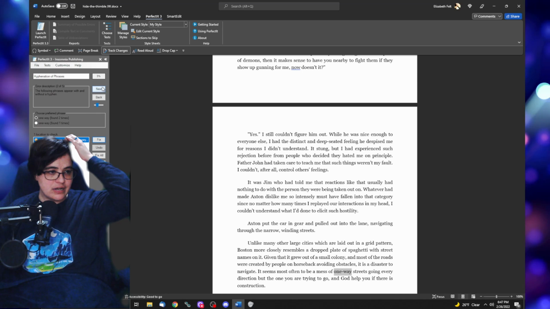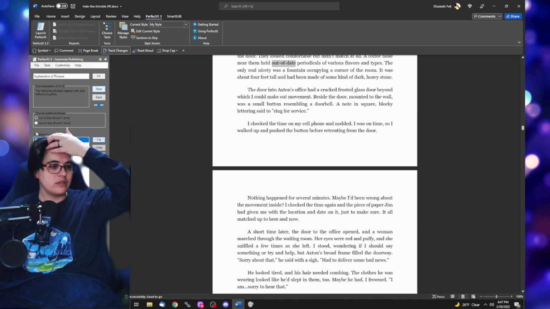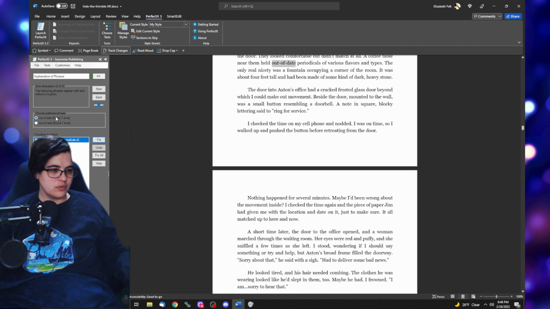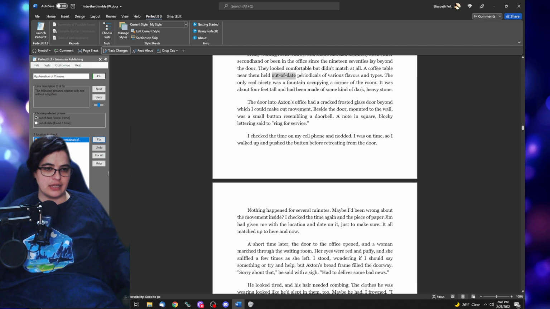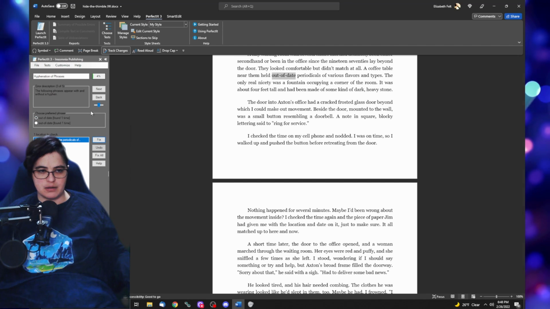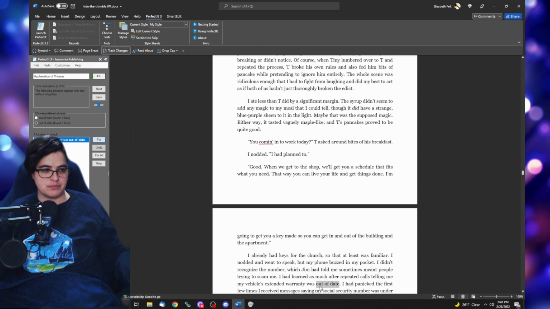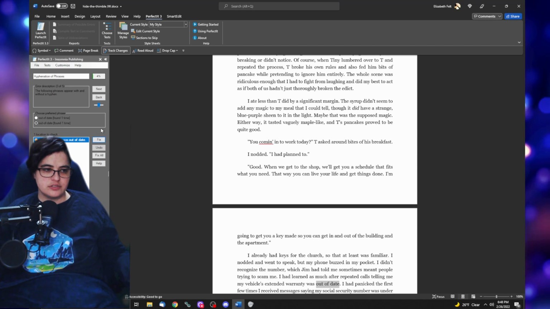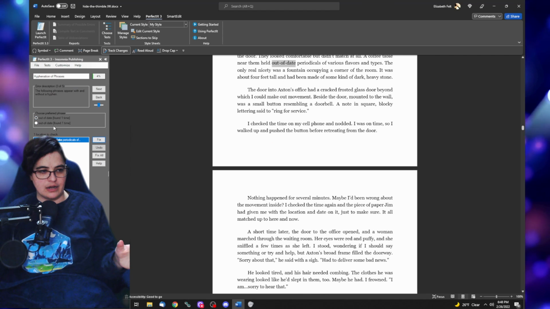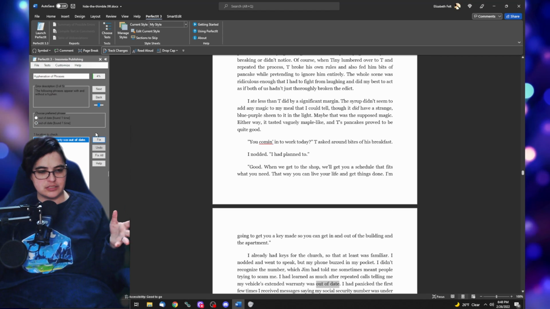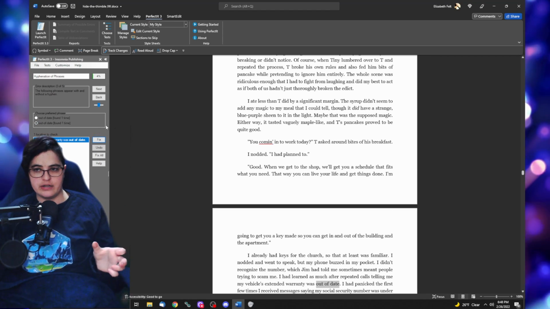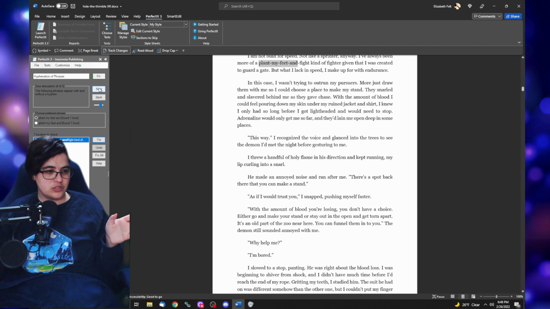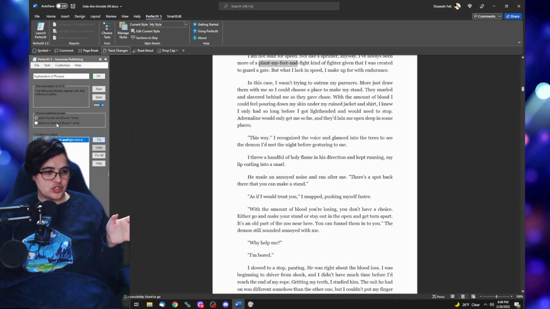Right here, as we look at it, they're going to flag "out of date." So sometimes it's not correct. In this case, "out-of-date periodicals" is a compound adjective, whereas saying something is out of date is not the same thing. So this is why you need eyes. Double check and make sure. Sometimes it just says, hey, you hyphenated it here and not here. Sometimes you do that on purpose, but this will give you the opportunity to check every one of these.